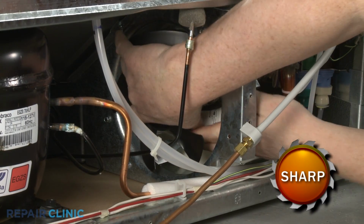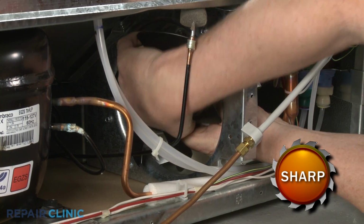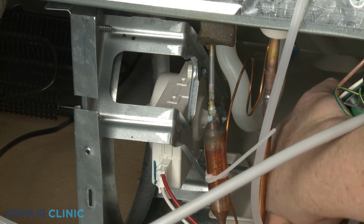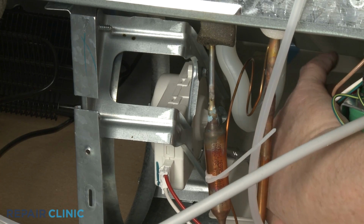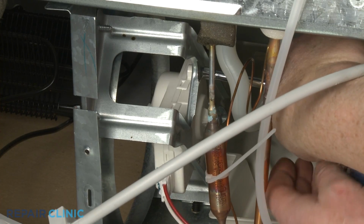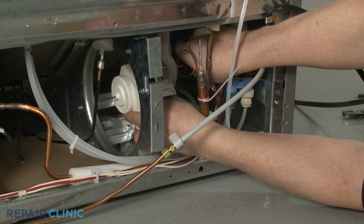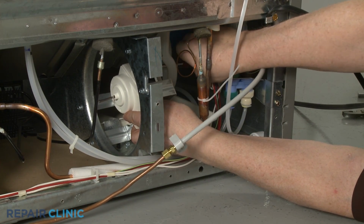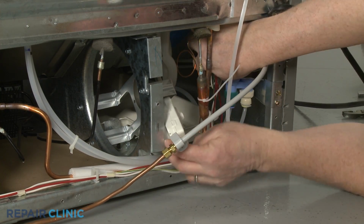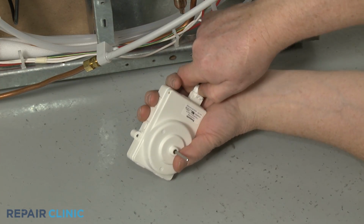To replace the fan motor, first pull the fan blade off of the motor shaft. Use the 1/4-inch socket or nut driver to unthread the mounting screws, securing the fan motor to the bracket. Disconnect the wire connector to fully remove the old motor.